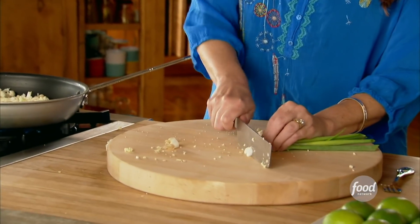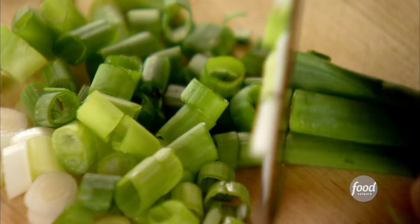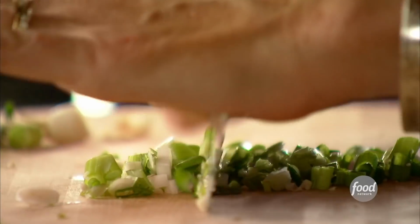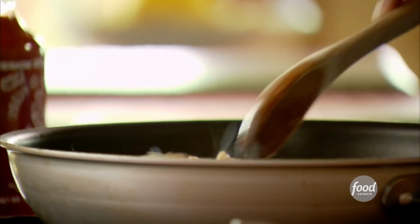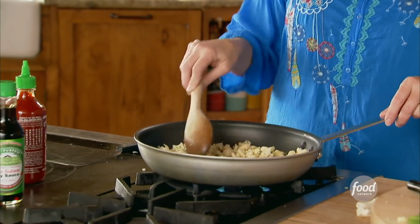I'm gonna let that keep going, and I'll slice up some green onions. I've just got a couple here. I'm gonna slice them real fast. This recipe doesn't even make it to 16 minutes. It's really that quick. And I'm gonna go in with these and get them going in the skillet. Okay, the cauliflower is definitely getting there. It's already got some nice dark edges.